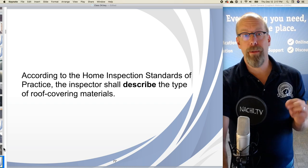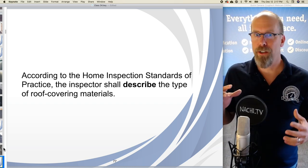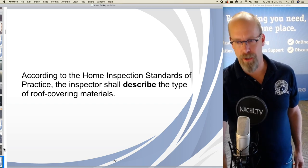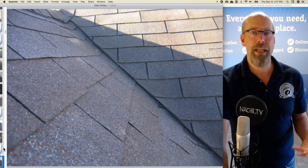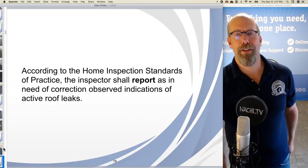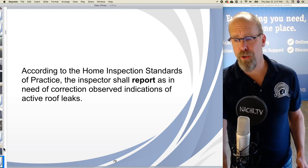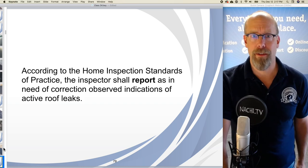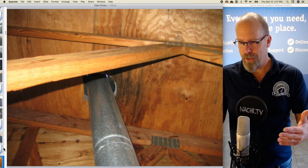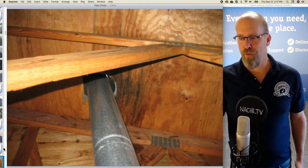According to the Home Inspection Standards of Practice, still inside the roof section, a home inspector shall describe the type of roof covering materials. And it's a 3-tab asphalt shingle. According to the Standards of Practice, the inspector shall report as in need of correction observed indications of active roof leaks. Okay. In the attic, I find observed indications of active roof leaks.